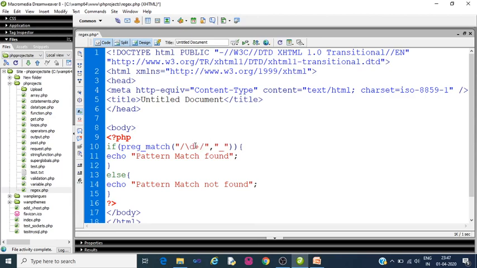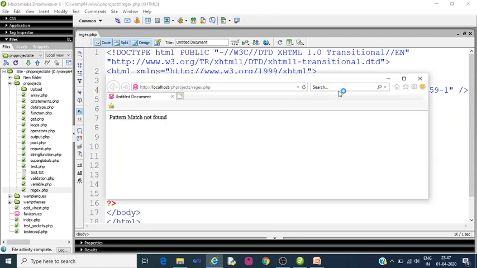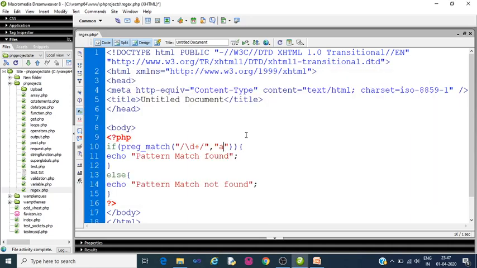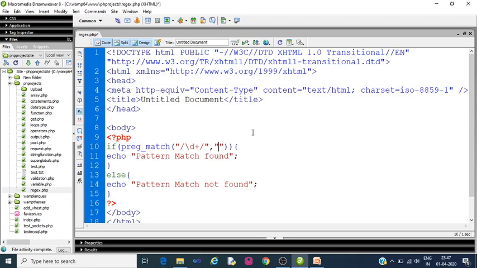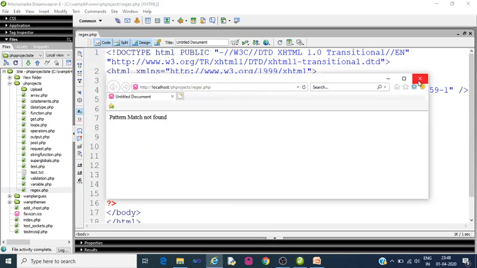\d+. So with no number, it should return pattern match not found. Use any alphabet, pattern match not found. A special character, pattern match not found.